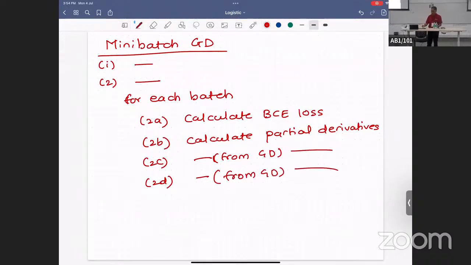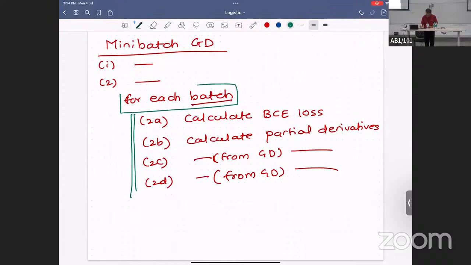In fact, all these steps are from GD, but we do that only for batches. This is the only change.